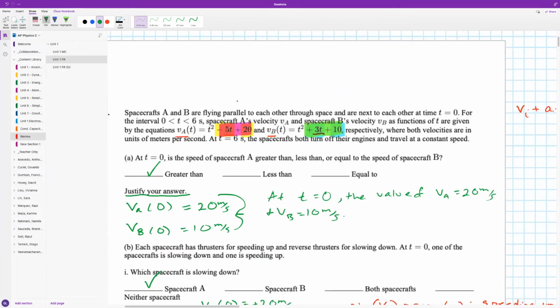If we're wondering how to take the derivative of this, we have a polynomial, so the acceleration of A as a function of time, we do our polynomial rule here. And so that becomes 2t.